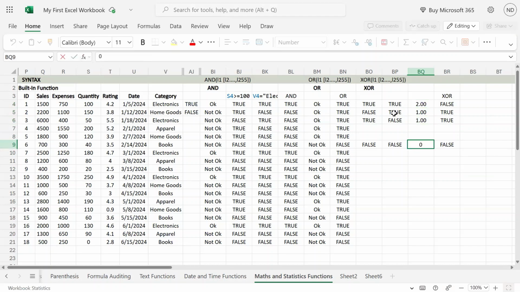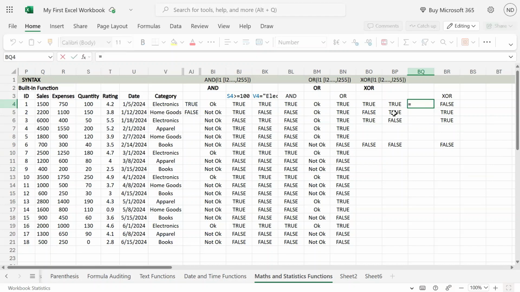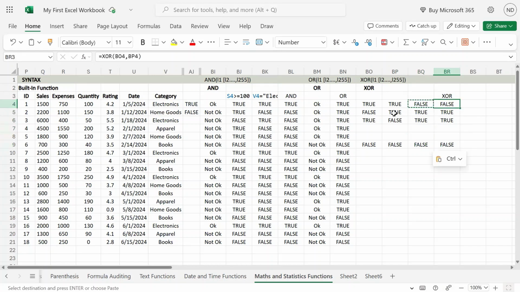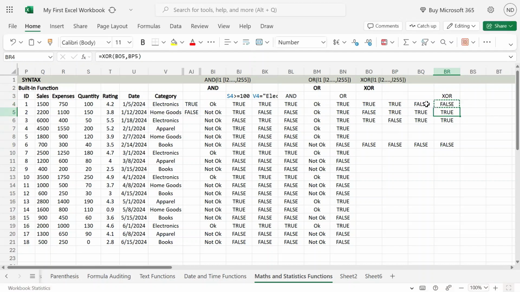Let's try to add some complexity to it. As I said, an odd number of conditions has to be fulfilled. So if I say this is greater than or equal to 2000, let's pull this condition down for all the 4 rows that we have selected. Now let's add the third condition to it, comma, I'll say this one.